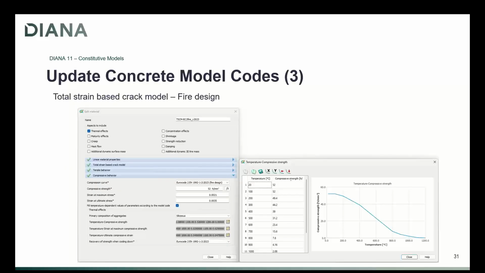There is a new parameter that you see in the middle of this widget that is field temperature dependent values of parameters according to the model code.